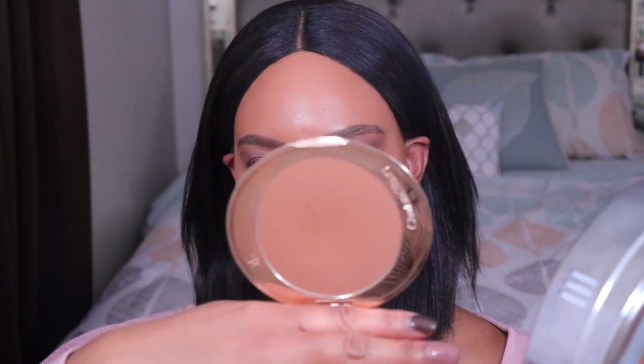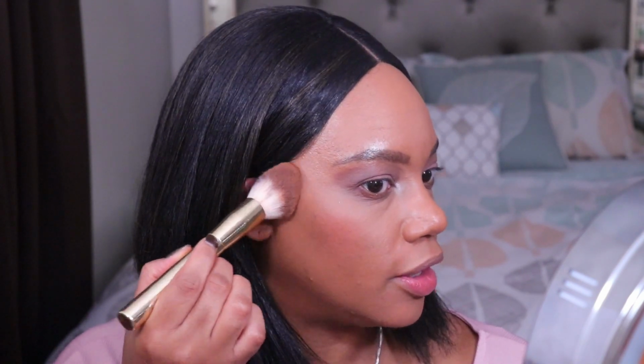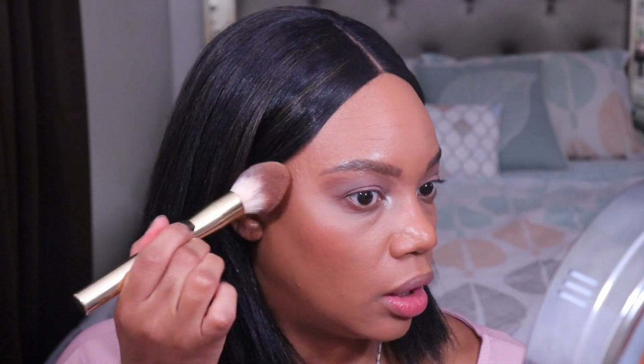And then I'm going to go in with my Charlotte Tilbury bronzer. This one is in the shade, I think this is called 3 Tan, but it's been wiped off on the back, but I'm pretty sure this is shade number 3. I don't really have too much of a change to this. The only difference is I'm making sure that I am stopping my bronzer right where my blush is starting. But other than that, I'm pretty much doing the same thing that I would always do.